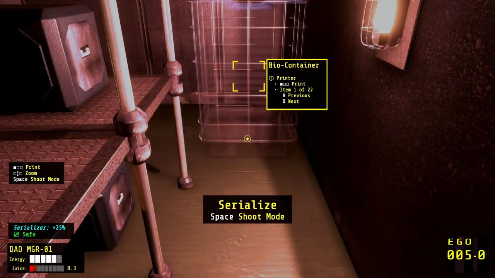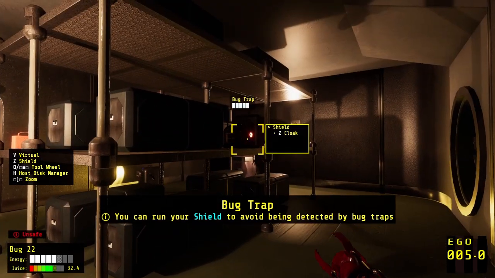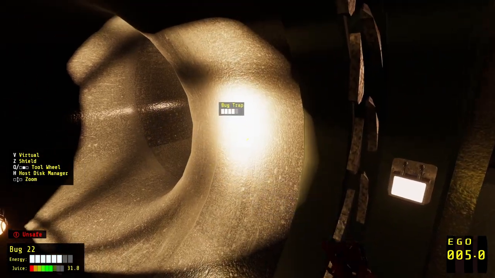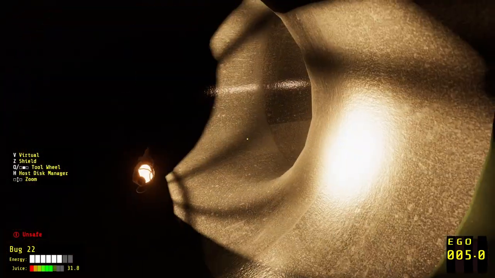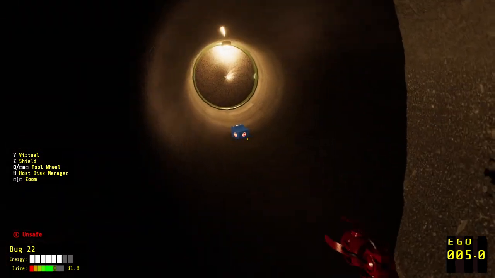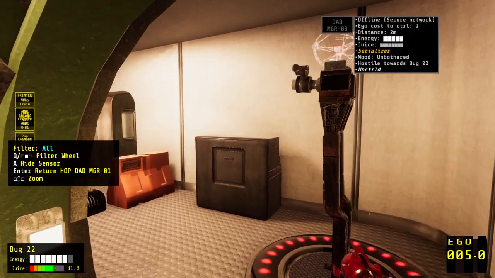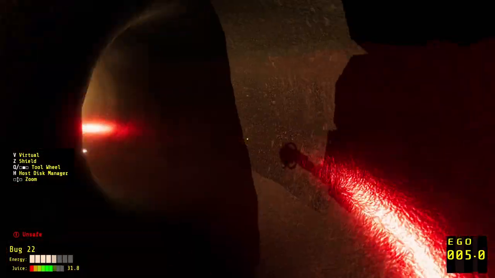Let's just print our bug and see what's in there. Uh-oh. It's fine, honestly. Oh god. Let's just grab them. Okay, that worked. I shouldn't have really, but I'm fine. Is that another dad to take control of? No. Yeah, I figured that wasn't gonna work.